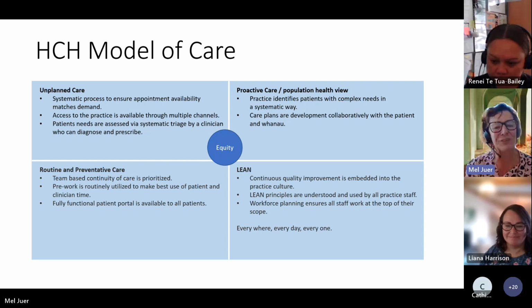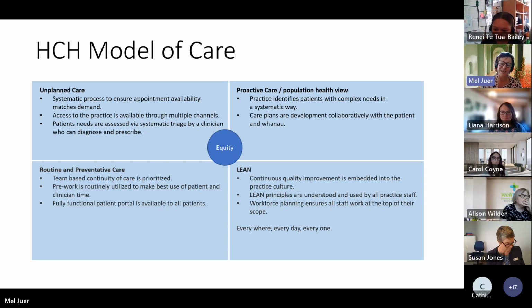What's also always worth reminding ourselves is that we place equity in the center of that model, and we do it so that we are expressly building equity into our improvements, into our measures and data. Sometimes we might have an improvement for one part of our population that's actually a disadvantage for another part of our population. So really looking at that carefully.